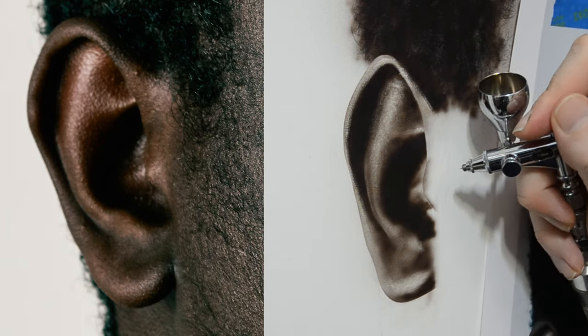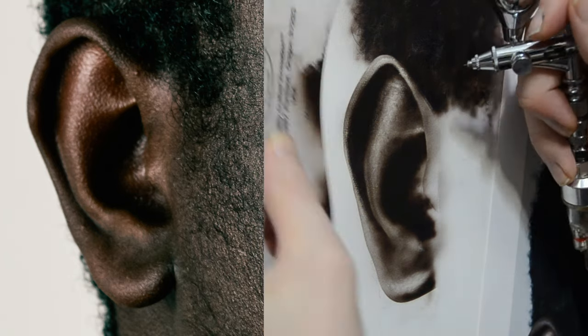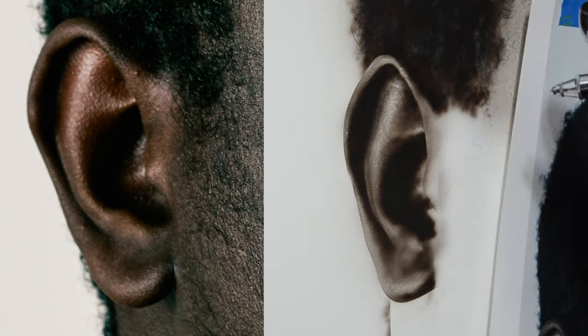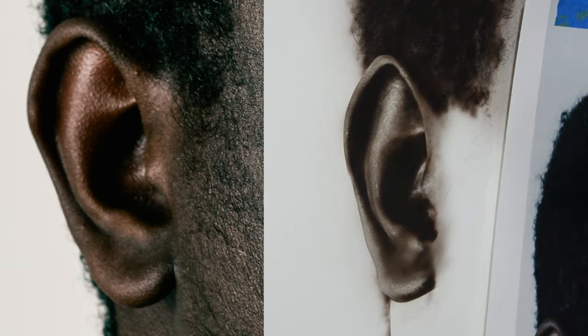While I'm painting this ear, I'm not thinking about anything else in the portrait. The only painting I'm working on right now is this ear — if I look at every other part of the portrait, I'll get overwhelmed quickly. It's good to block off one section at a time. At this point, I want to compare my painting with the reference, and what I like to do is squint my eyes. I'm putting a blur on screen, which simulates squinting — it forces you to see the macro values, the large areas of highlight and shadow, making it easier to decide what needs to change.